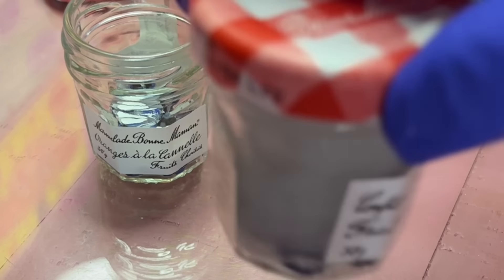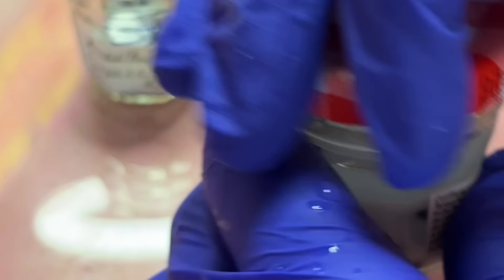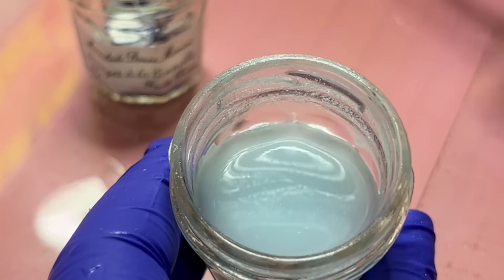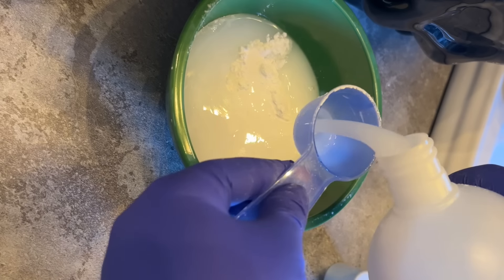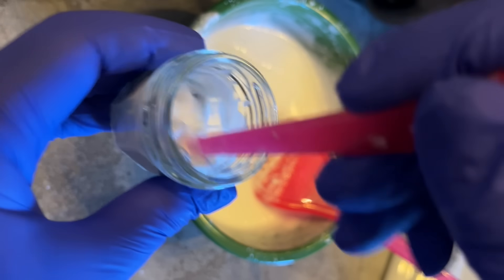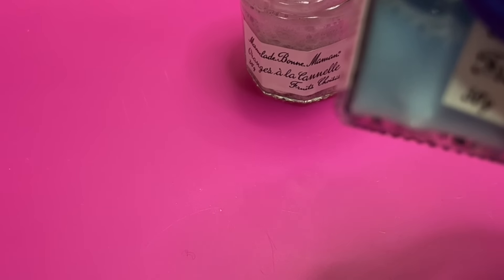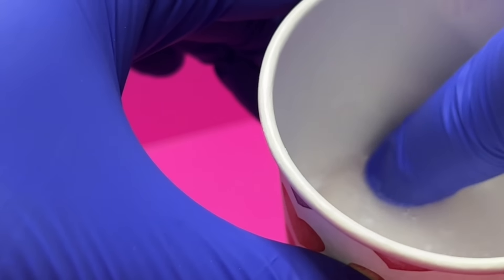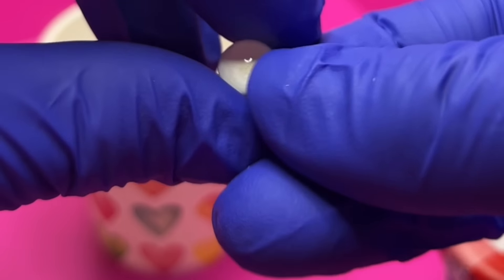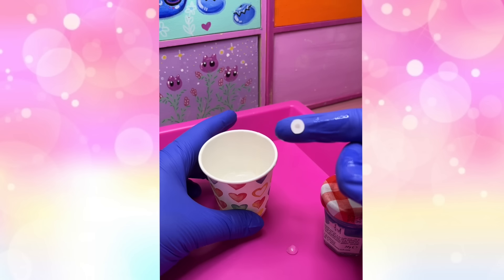Even after just a few little wiggles, it's already starting to pull some color out, which is pretty exciting. It looks like blue milk. Now the second bleach I'm going to use is actually a little bit of hair bleach. I had thought about this because I was about to color my hair and I was starting to run out of options with the eyes, and then I thought, what if I used a little scoop of this to see what happens? After I'd mixed everything up, I decided to leave it overnight. So it is the next day and we have a little soufflé as well as some blue soup. It just melted off — we got the effect we wanted, but it melted off. I left it for too long, but we have success. I just have to figure out the right amount of time to do it without it melting.